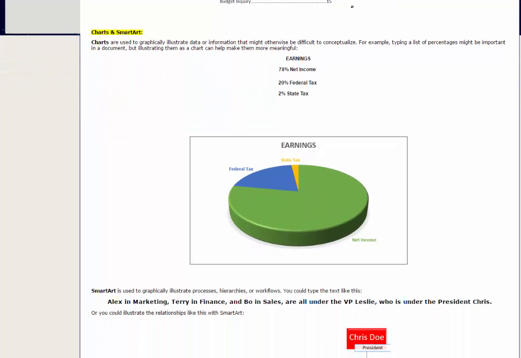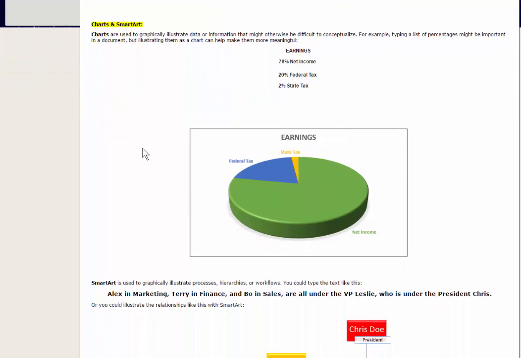Then when you scroll the page up some more, you'll get into the next section, which has to do with charts and SmartArt. Charts and SmartArt are used to illustrate different things. Charts are generally used to illustrate information and data, and SmartArt is generally used to illustrate hierarchies, processes, and workflows.